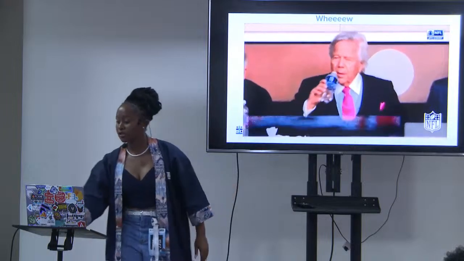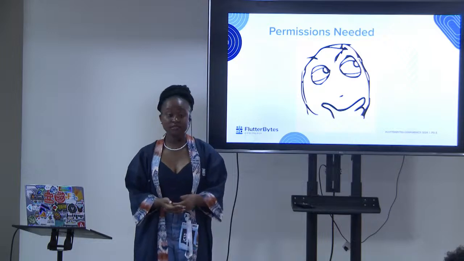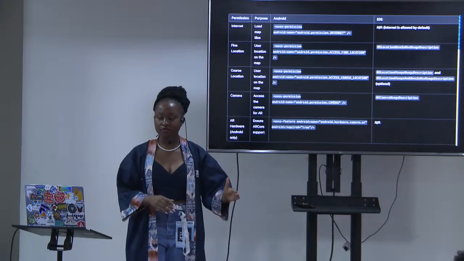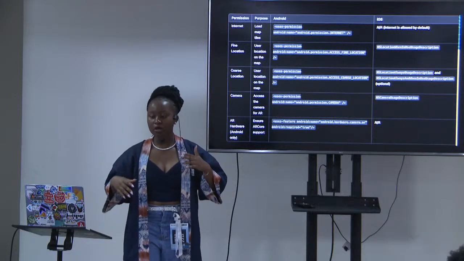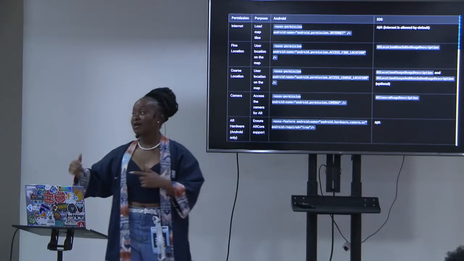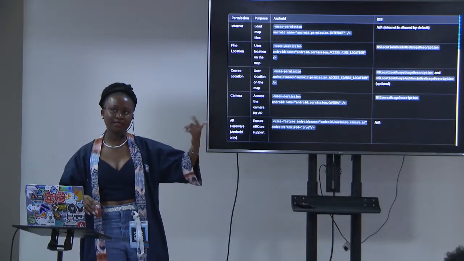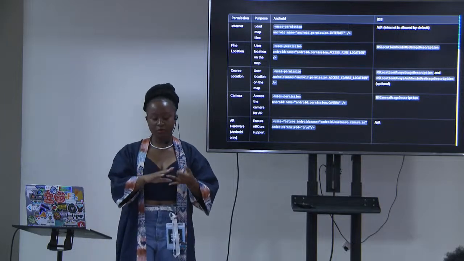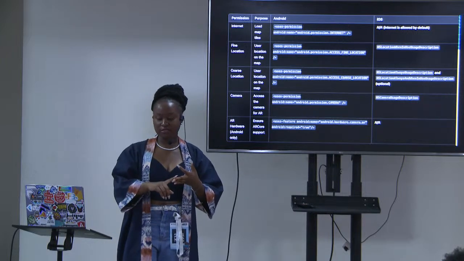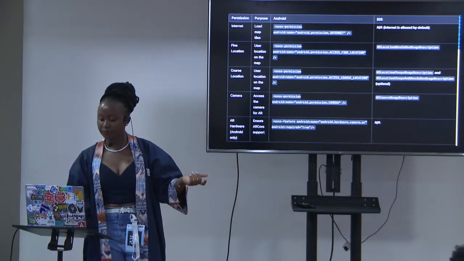Whew, that was a lot. Okay. So, are there any permissions needed? Yes, we need a couple of permissions. When it comes to the Android bit and the iOS bit, for example, internet is a must because we are accessing data in real time. And then we also need permission to access the location, permission to access the camera, and permission to access the hardware on the Android bit.